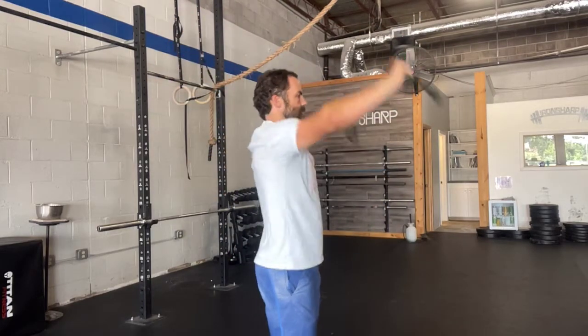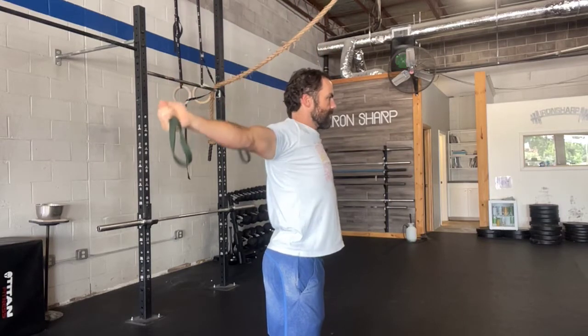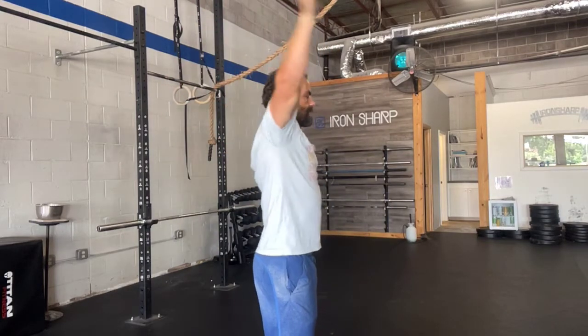We're going with pass-throughs, getting that band as narrow a grip as possible as you're comfortable with. I wanna think about pressing that band as far away from me as possible all the way around — not just simply going around in that stretch, but actively pressing away as far as I can. I'm pressing up and pushing back as far as I can as I make that motion. Do 10 reps there.